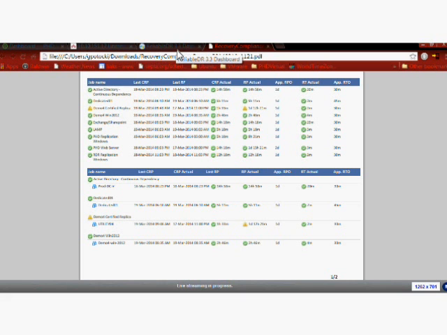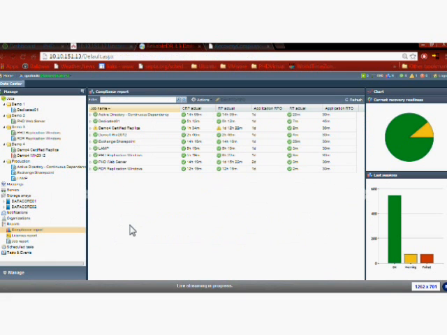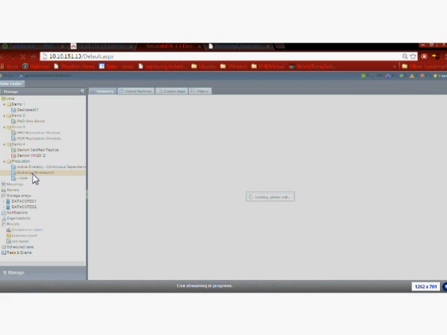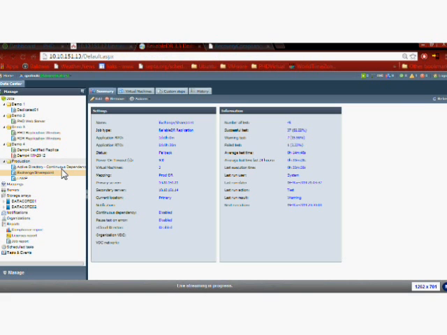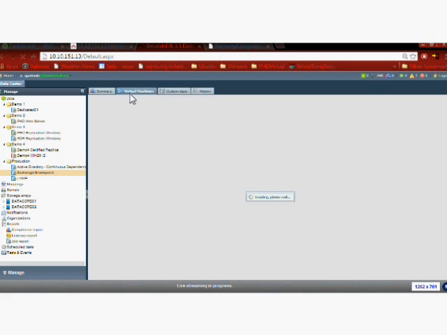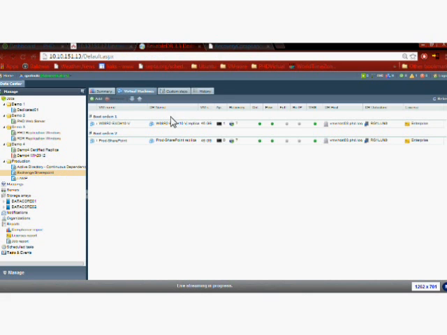Now, with the product, there are a lot of different settings here. I'm not going to go through every single setting, but with our different jobs that we set up, we can take a look at one, my Exchange SharePoint job. I can establish a boot order here, so I can make sure that my servers boot up properly, so the dependent servers boot up first.